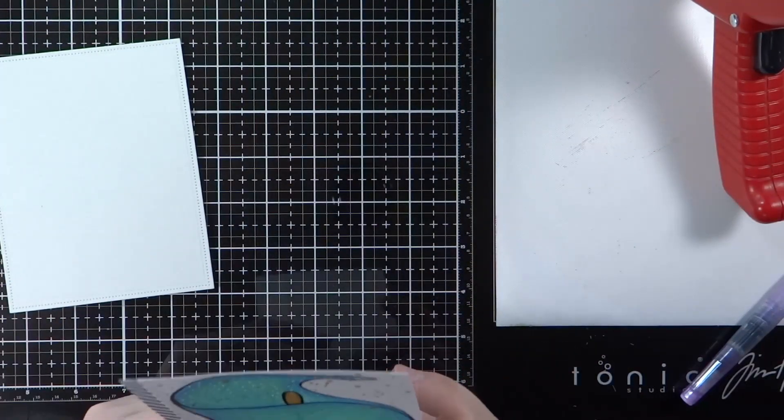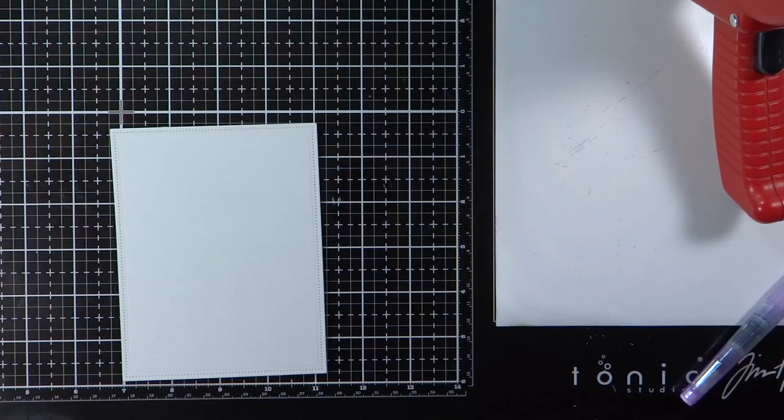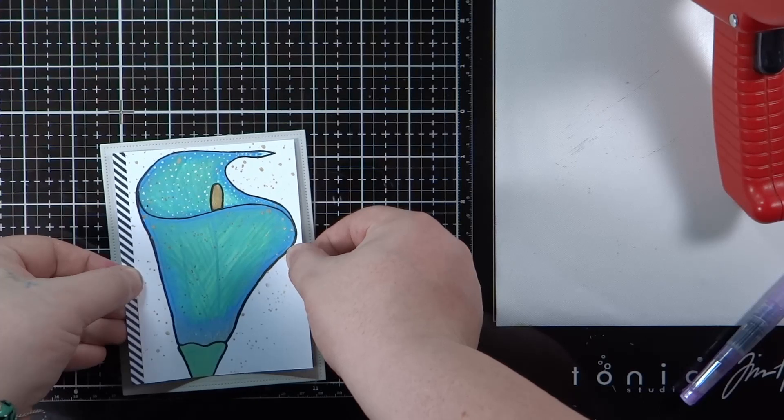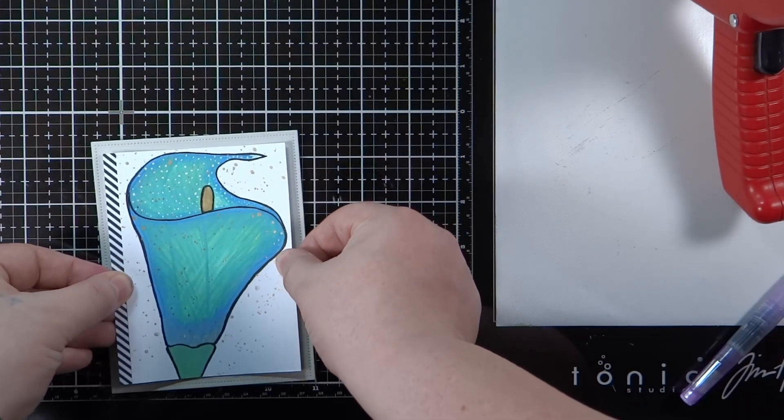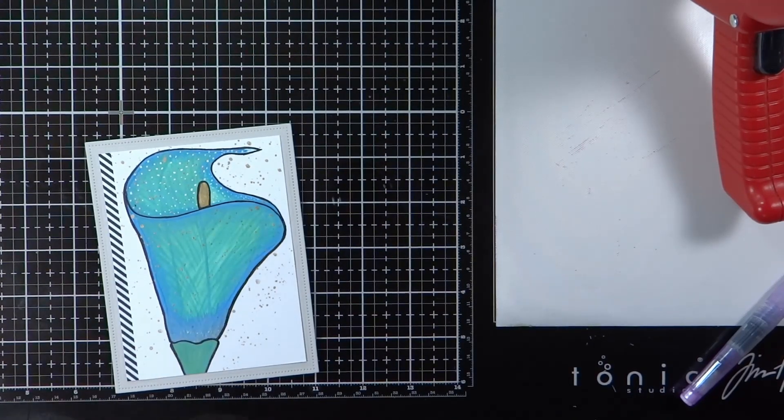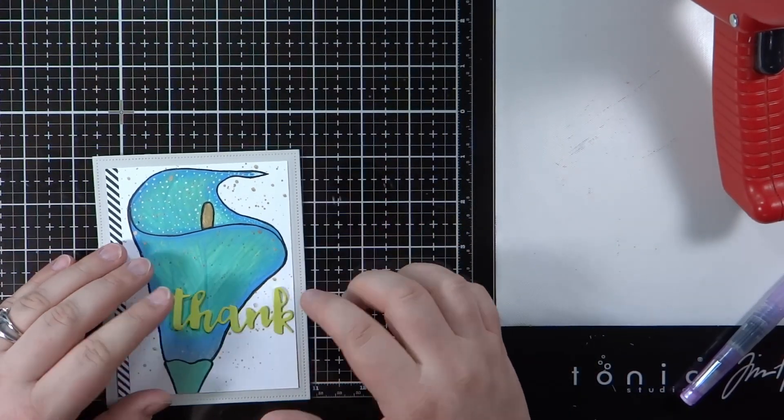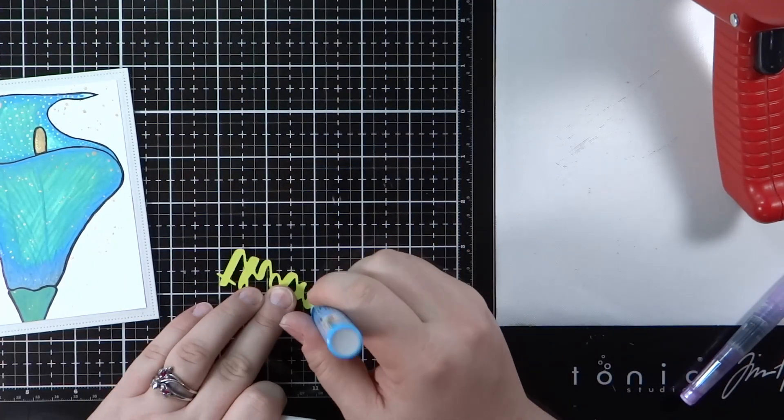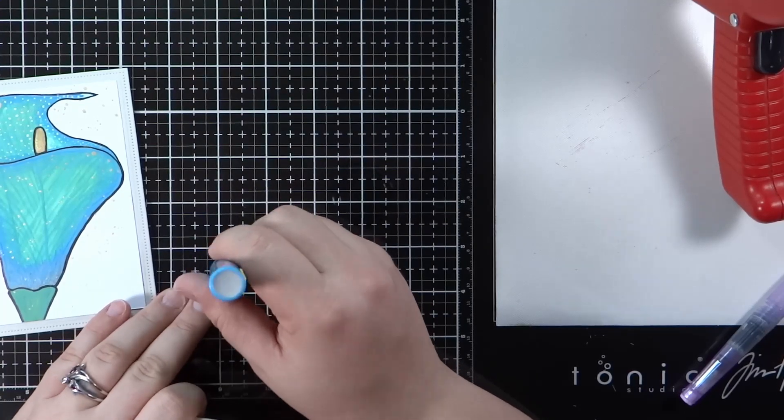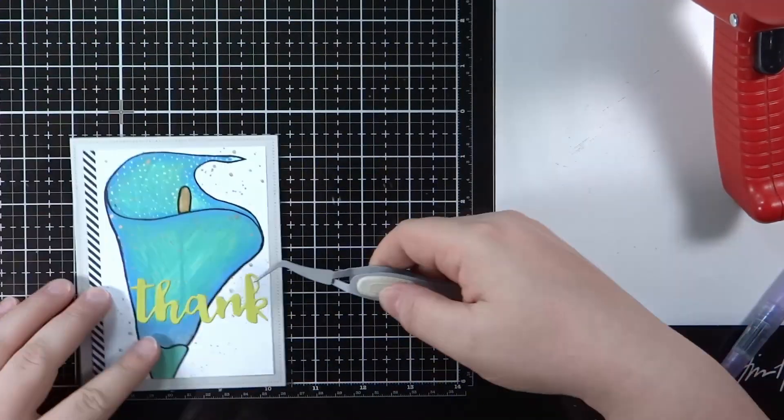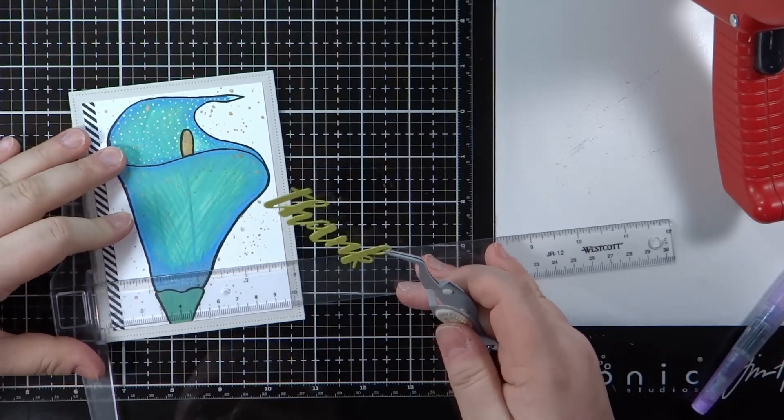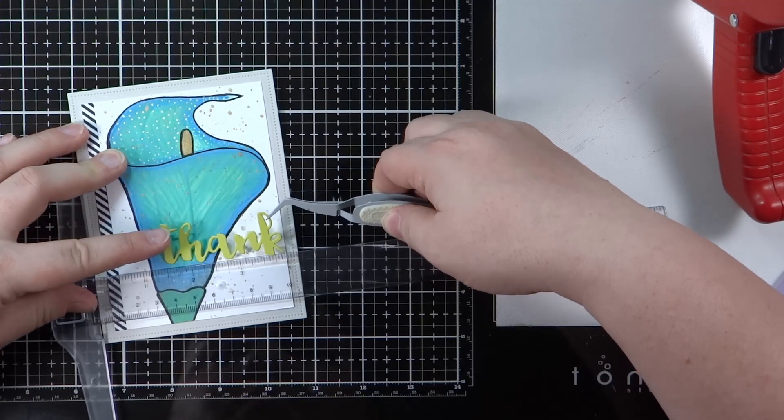But on this one I did not use a black pen to create the line art for the bottom loop of the flower. So if you look at the other ones you'll see that there is a line that goes from the middle portion on the right and it'll go down to the left hand bottom side. This one I just painted over and blended out with, I think these ones are using cracked pistachio and salty ocean reinkers. And I really like how this one turned out. This one might be one of my favorites. I was not recording when I made this one, but I wanted to add it in.